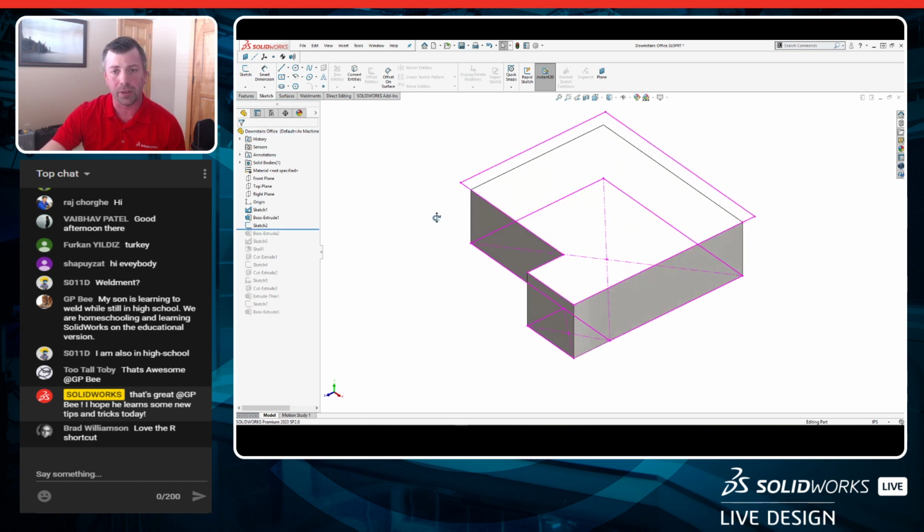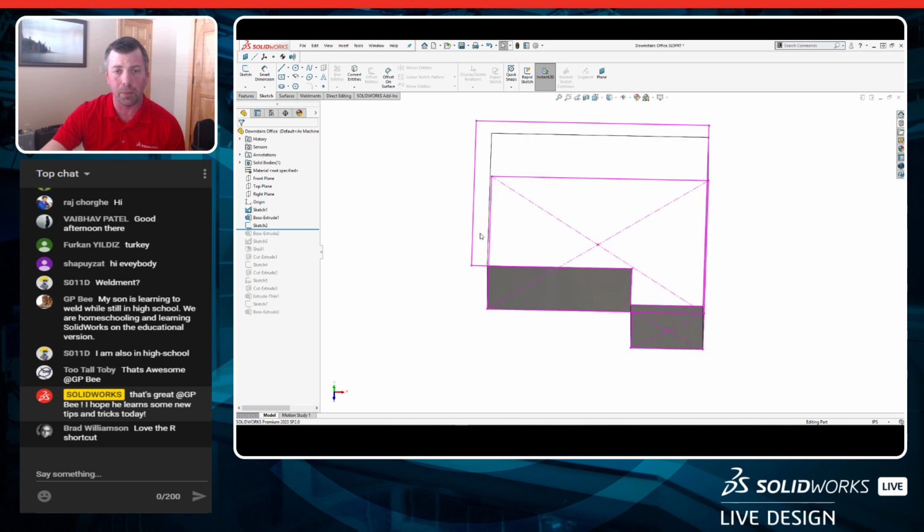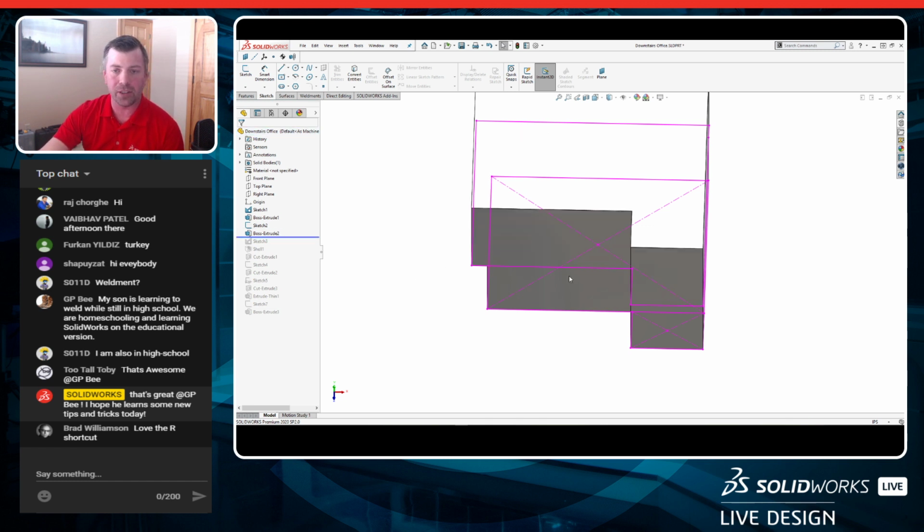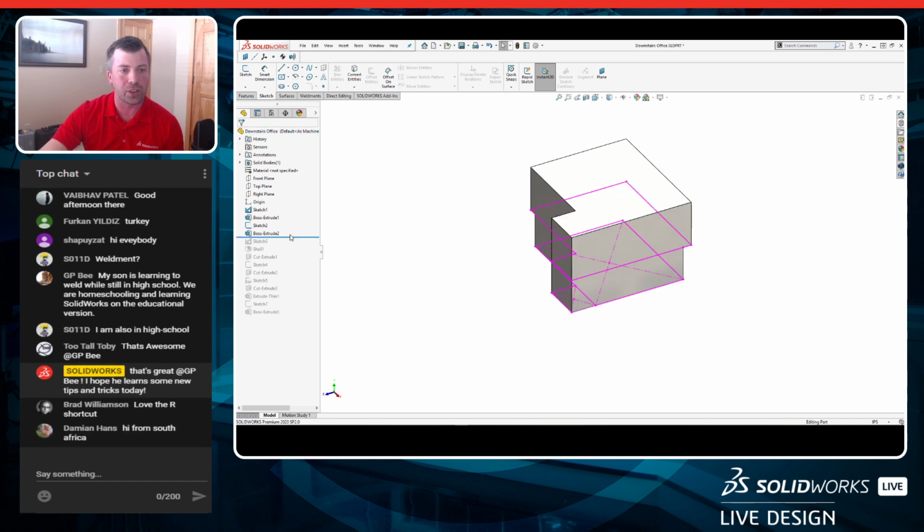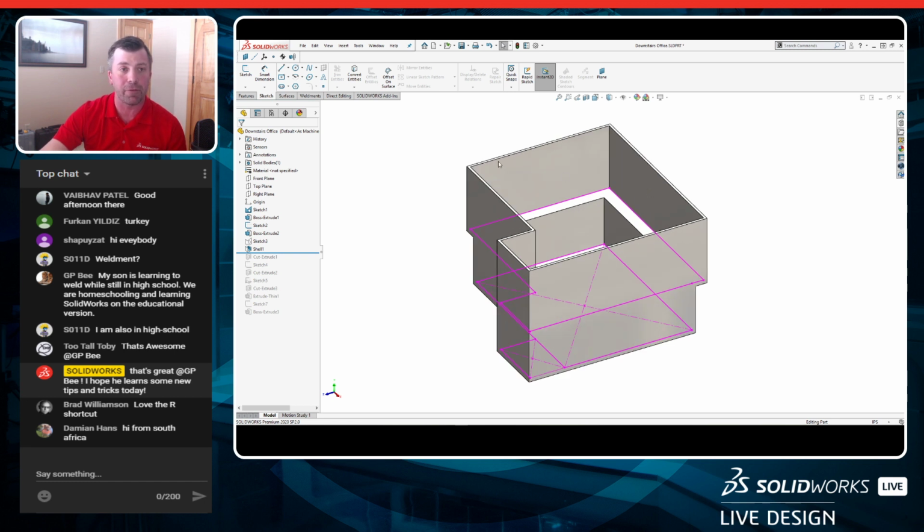Another sketch here, you'll see that that's going to bring where that cinder block lays. It just has a natural shelf built into the room itself. Another boss extrude, and we're pretty much there. I added a sketch in here for a window, but what I want to point out is the shell command. This is one of my favorite features. We can create these solid shapes and just shell them out. Now, if you want to start laying out your rooms in your house, maybe your office, just make sure to shell it outward, not inward.